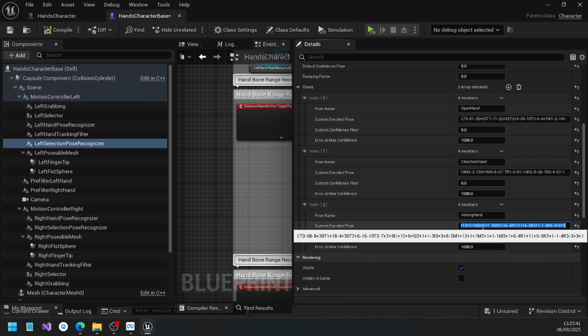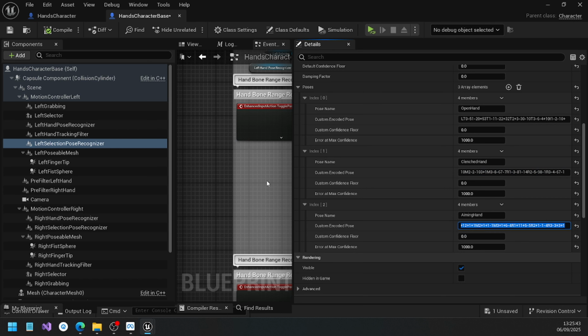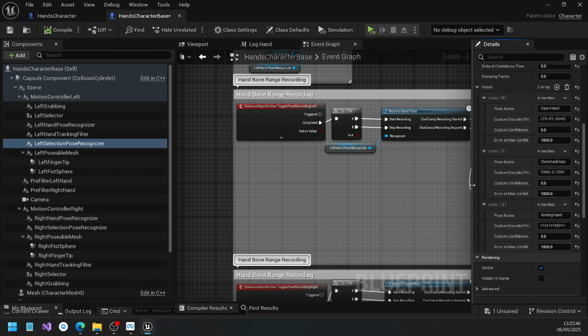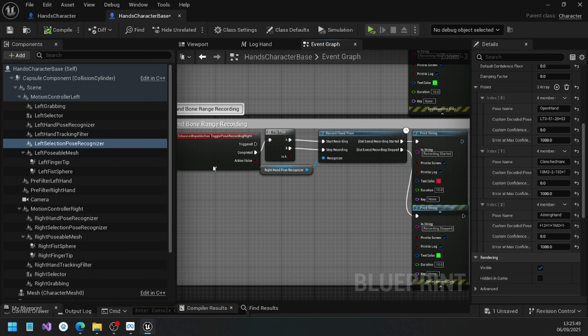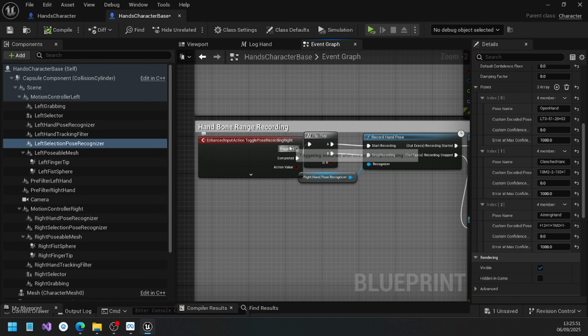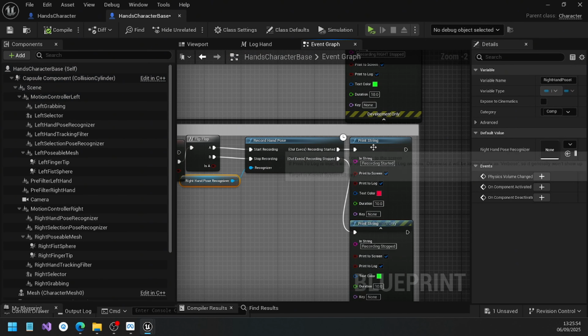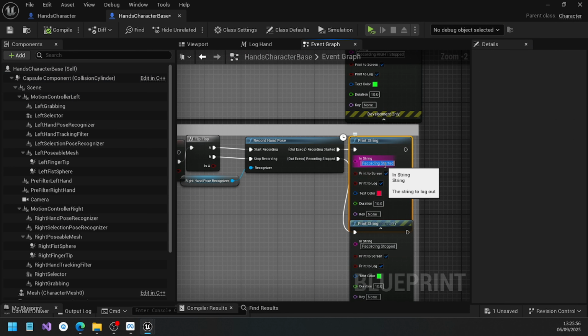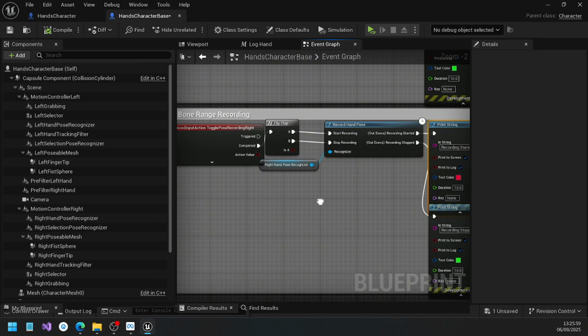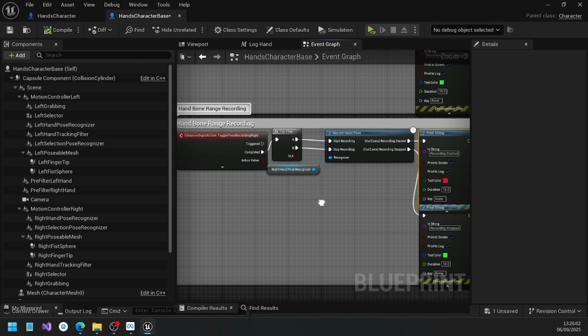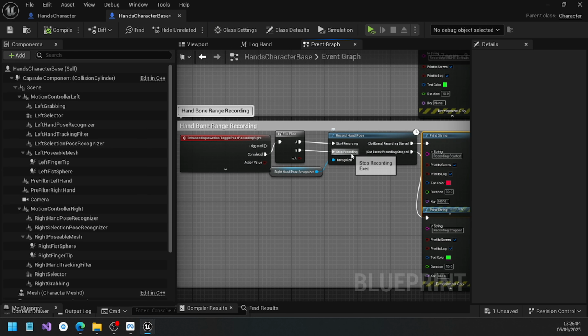And so in the next few minutes, I will teach you how to record hand gestures. Let us see here. There is the blueprint that can help us to record hand gestures and convert hand gestures into data.